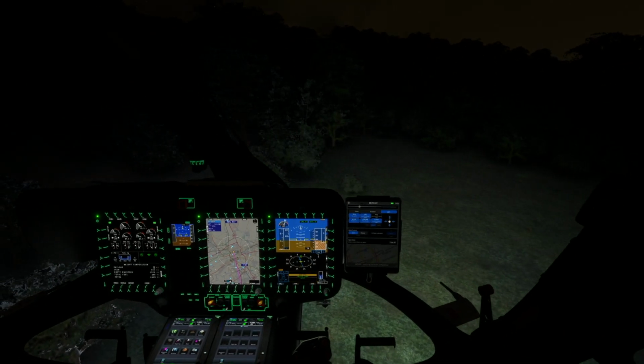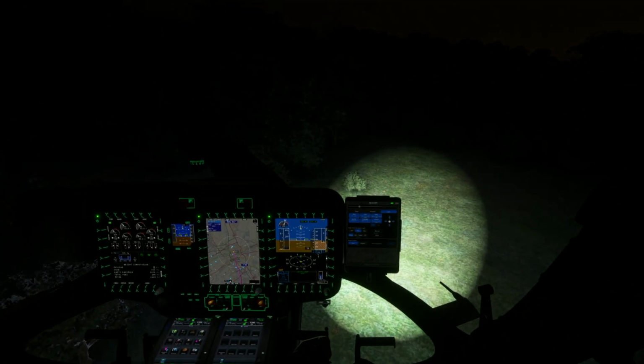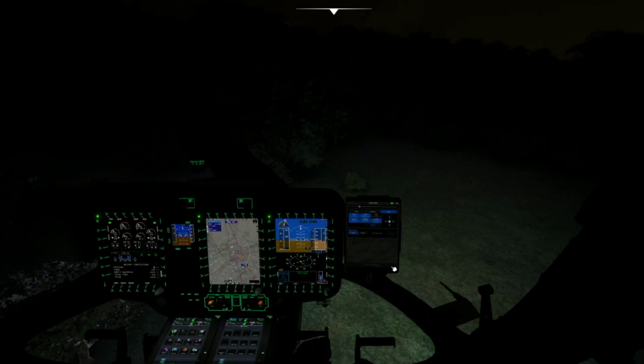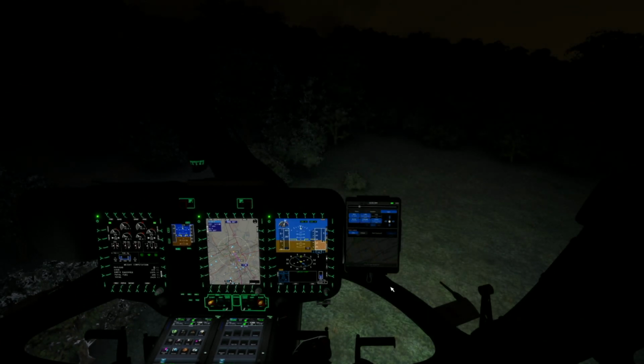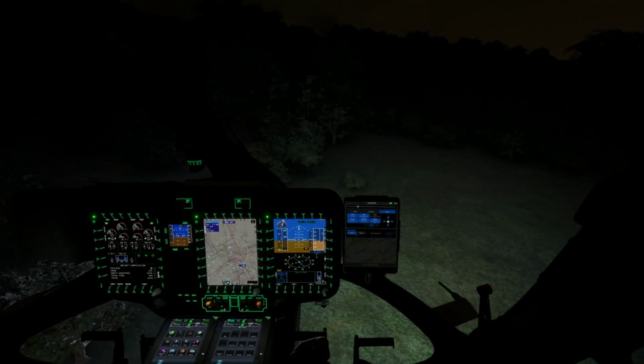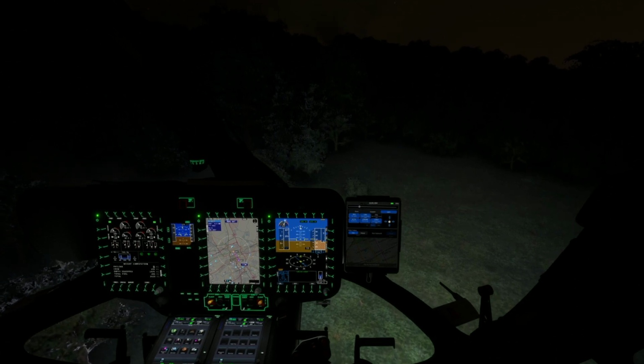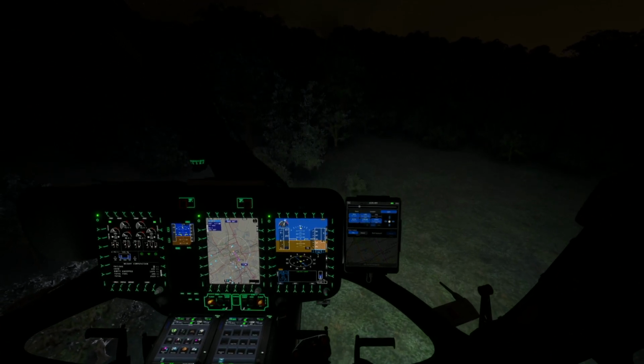Oh, you just teleport to be hoisted up. Yeah, pretty much. Okay, they are in. Why did the light come back on? Right, so now we need to take them to Krunkov Hospital. So let's disengage the auto hover.